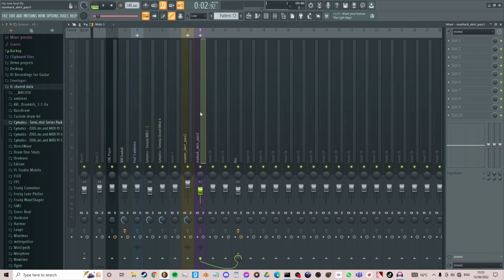Now the output, as you might have guessed, as implied by the name, is what is coming out, or what is being played out loud. For example, this bus would be the output, and it's what is projecting it out.